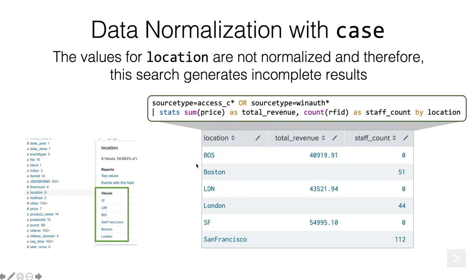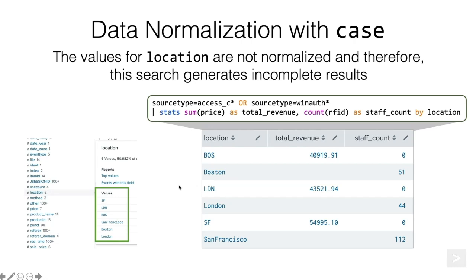Now we'll notice in our results that the location field is not exactly consistent and normalized. We can see that we have various different ways to specify these locations with not necessarily a consistent naming convention.